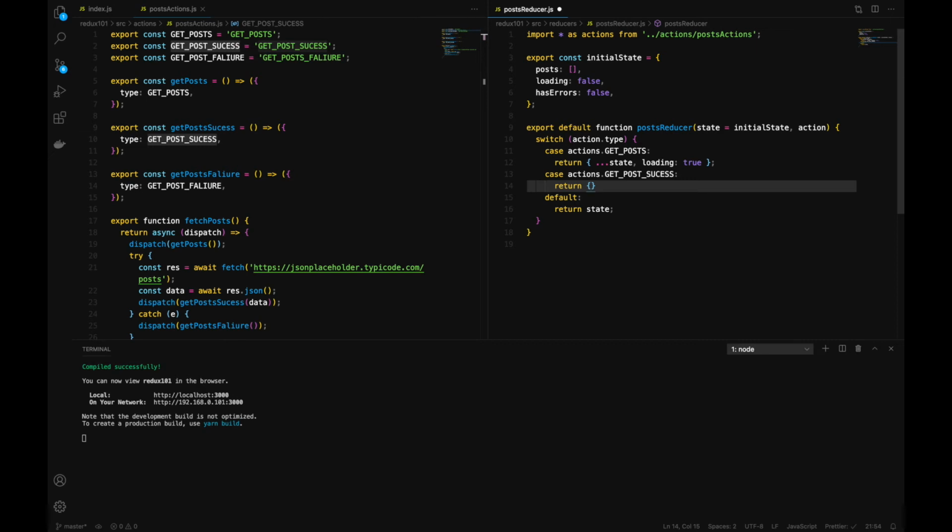So we need to return the post, which is action dot payload, and set loading to false, and then has errors to false.